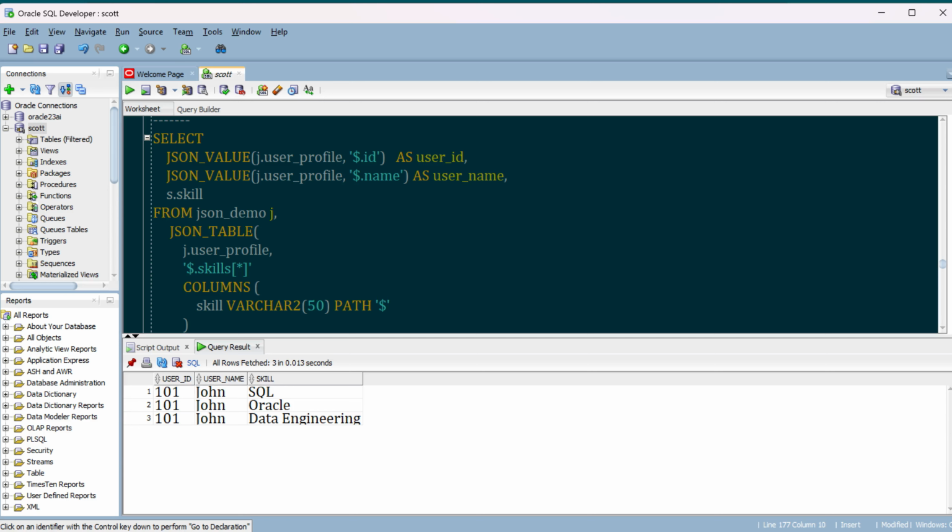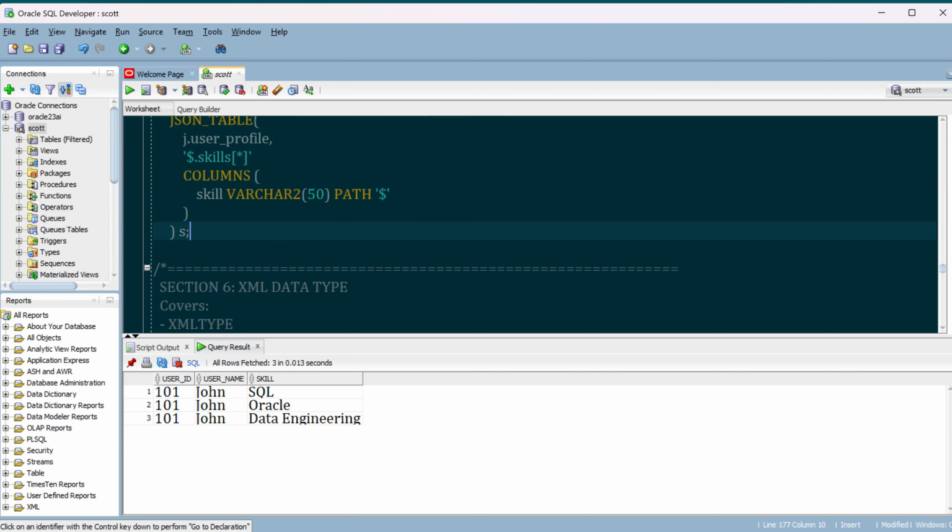Then I'm putting them into this JSON_TABLE, using this alias name and extracting the user profile, ID and name. Then the skills I'm converting into separate records. It will extract like this and insert into separate rows, right?